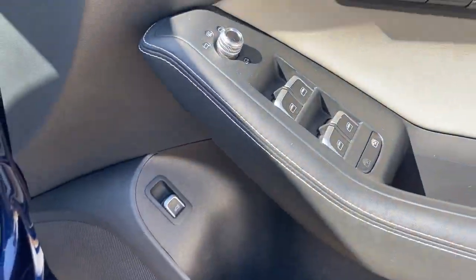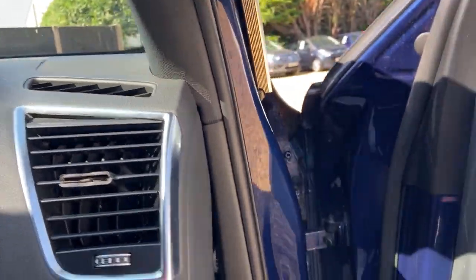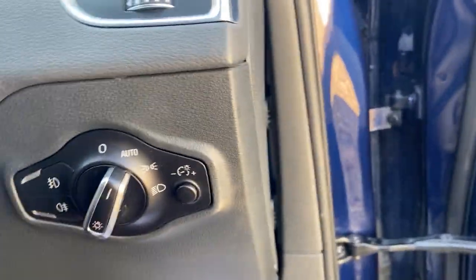There's your armrest. Into the car — electric windows all working as expected, there's your memory seats, electric tailgate switch, central locking. As I said, the electric seat with memory — even the driver's seat, given the miles, is really in great condition. That's down to the quality of the leather.